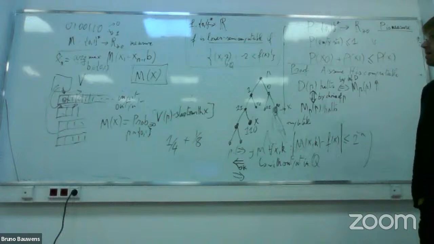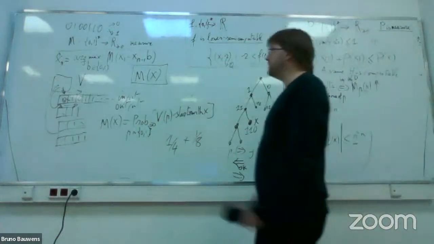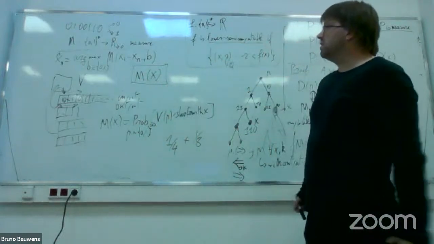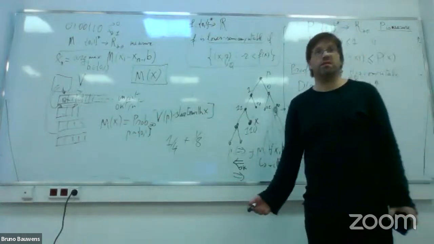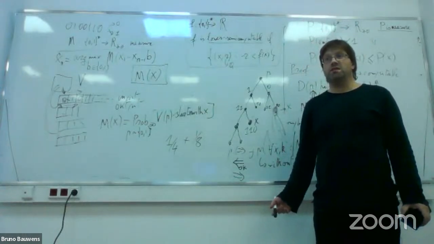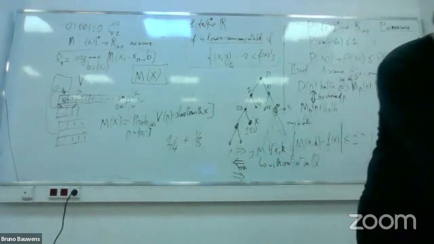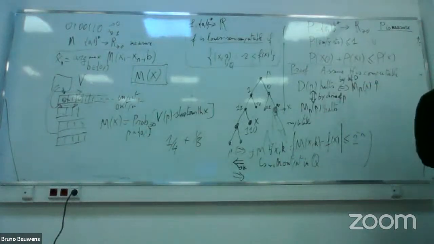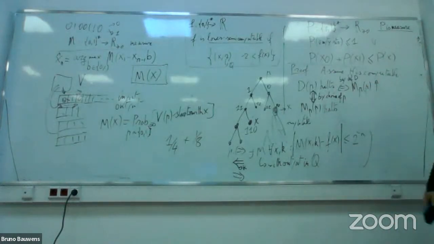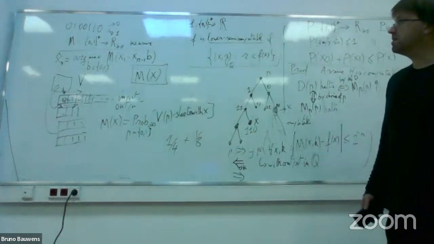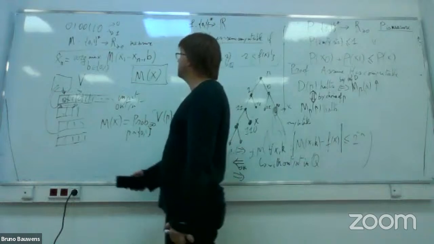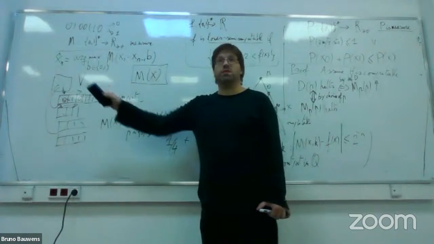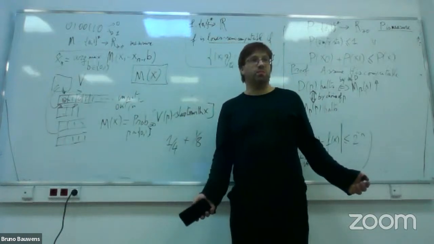So let us build a bit of intuition. What might this M of X be? Let us try to understand that this is a reasonable prediction. This is what this Hutter guy is basically devoting his life to, with all the money from Google DeepMind and PhD students and so on. And so the first question is, what happens if we apply the strategy to the sequence with all zeros? That should be easy to predict, right?